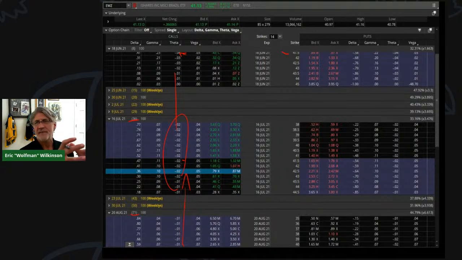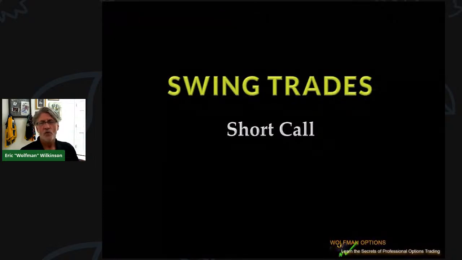And this is the same example we used last week with the short call spread, where we implemented it around this strategy because of the high volatility. I actually jumped in there and added a short call. I did the short call spread in my IRA, and I did the short call in my trading account. And I did it at the same time because I wanted to show how these both reacted during the exact same time, and talk a little bit about this risk reward that we would be talking about. So in this one, we're going to be basing this trade off of the short call.